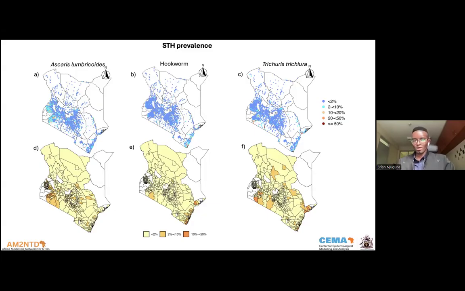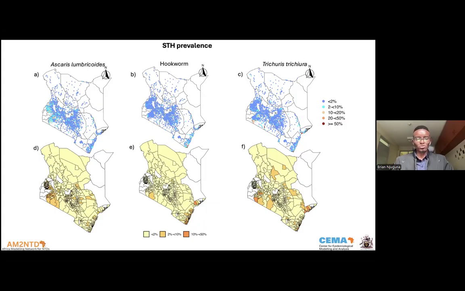So using this data, together with data that had been collected in other surveys previously, is the data we used in this study. On the top row here, we see some dots overlaid on the country map. The dots are the schools where the data was collected in the 32 counties, plus other counties in the coastal and the western region where data had been collected in other surveys.